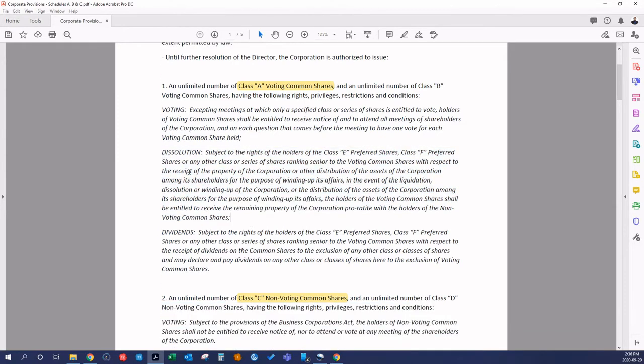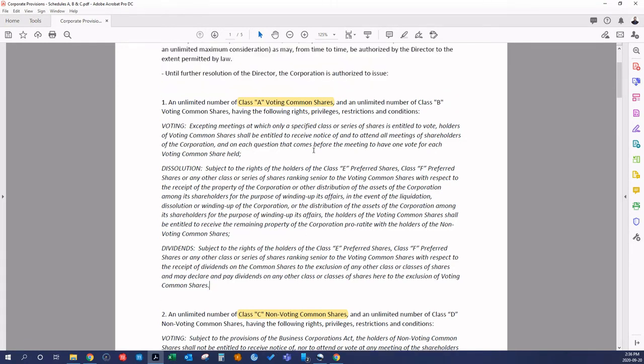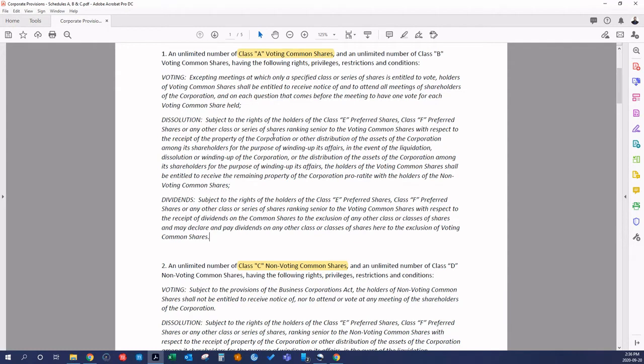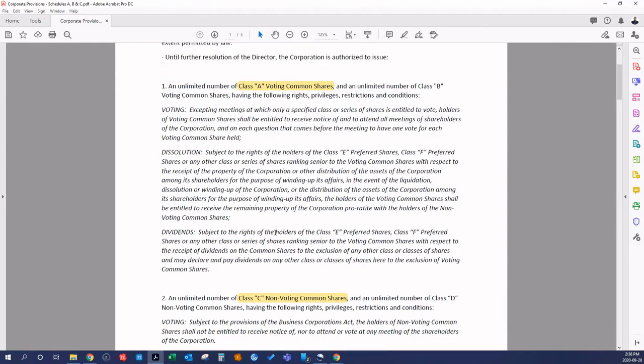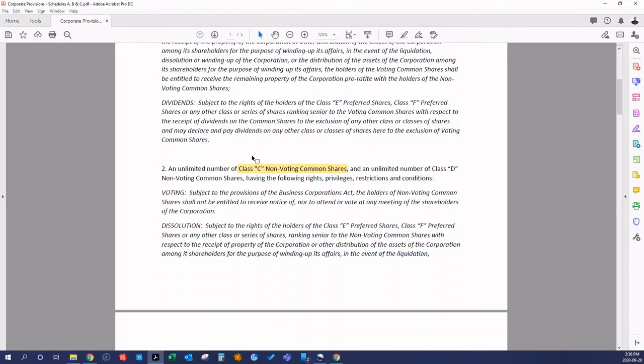And this section just talks about if the company is dissolved, how the capital is split up between the shareholders, and finally dividends. So it talks about who gets dividends first and how much they get each. So Class E preferred shares and Class F preferred shares have priority on dividends before these two classes. So it's important to identify this in these schedules so that it's understood which shareholders get what.